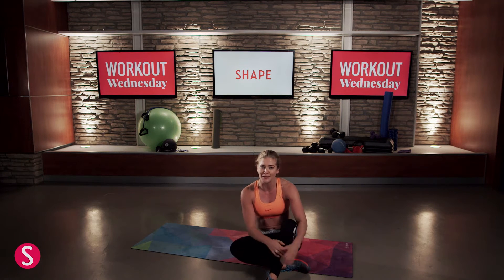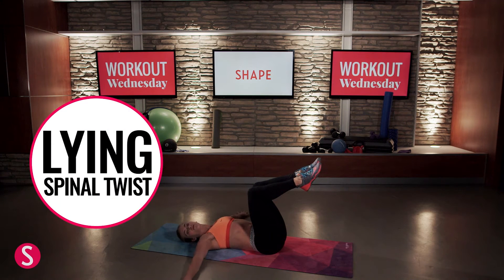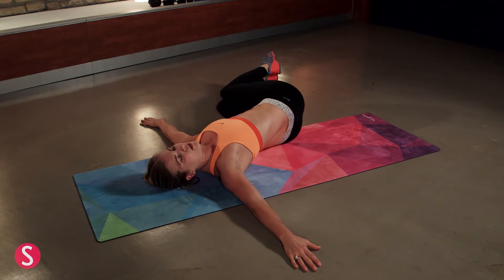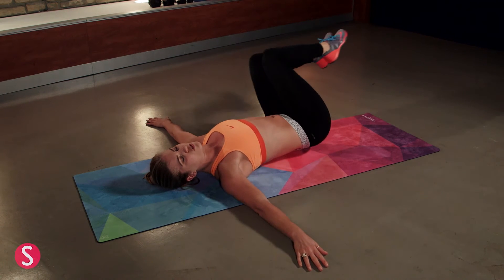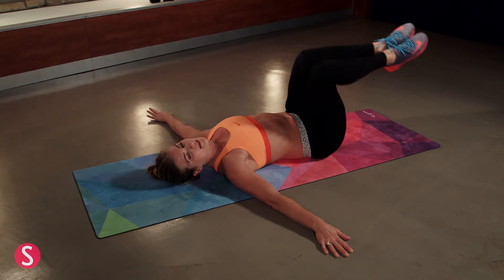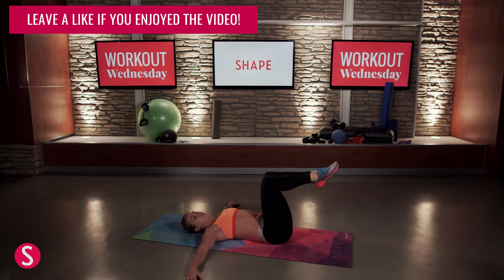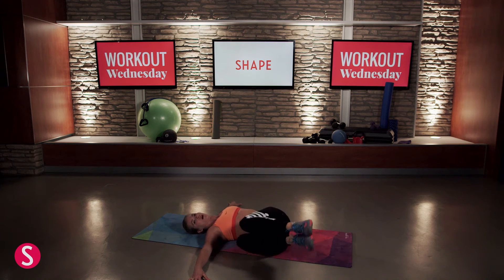Our next stretch is going to be our lying spinal twist. This is great for the lumbar spine and even the upper back too. We're going to keep our palms flat on the floor, knees over your hips, and try to keep your knees and feet together the whole time. Our head doesn't move, but our knees are going to drop to the right and to the left. Keep your shoulders down. If you have a really tight lower back, you can always place two yoga blocks on either side and rest your knees on them when they tap — that way you don't have the weight of your knees taking your shoulders off the floor.